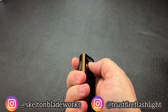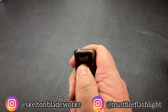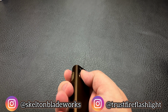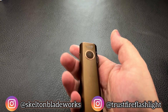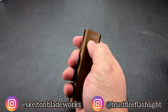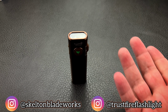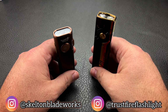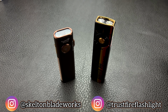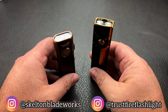This is not a major, oops, helps if you turn it on the proper way. This is not a superstar performer of a light. This is a small, compact light that you could carry every single day without having to worry about it being a burden. So I dig that. Now, I've had zero problems carrying my ArcFeld Pros. I think they're fantastic. They're still a really good size. This is a better size.